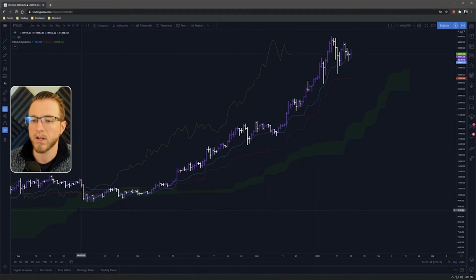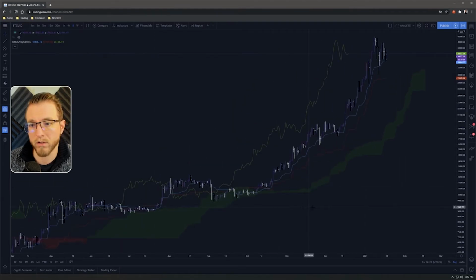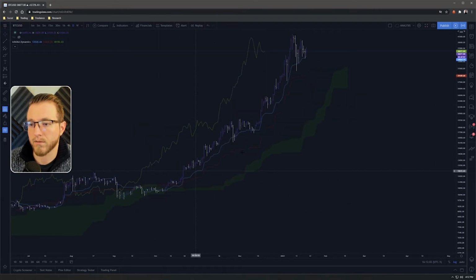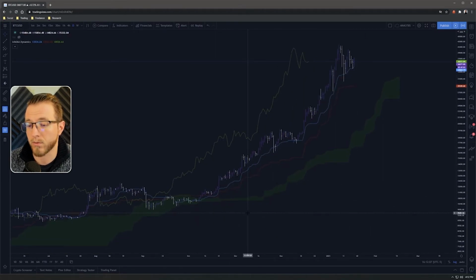It's fantastic. This pretty much would have been your last entry here, basically right here. That would have been your last entry. Yeah, same thing, about 11,300. So you would have just gotten in $300 later. So fantastic. That would have been a fantastic trade. That was actually one of my last spot buys of 2020.